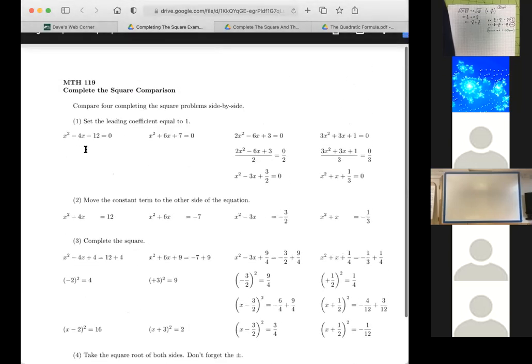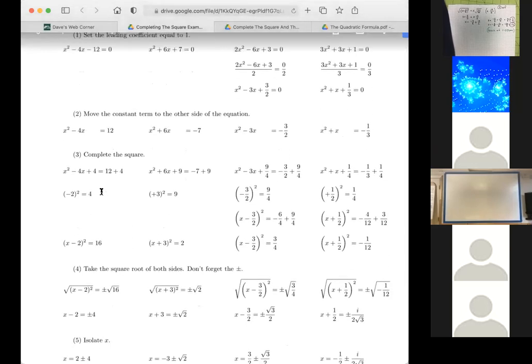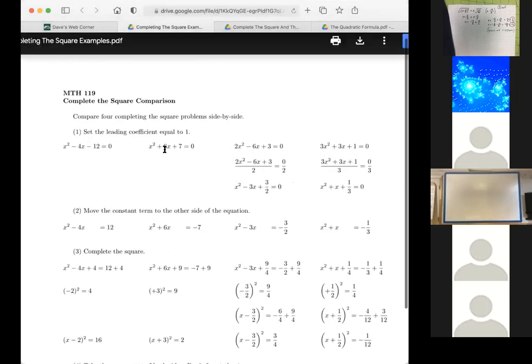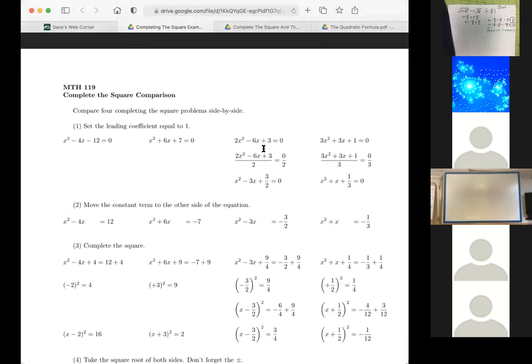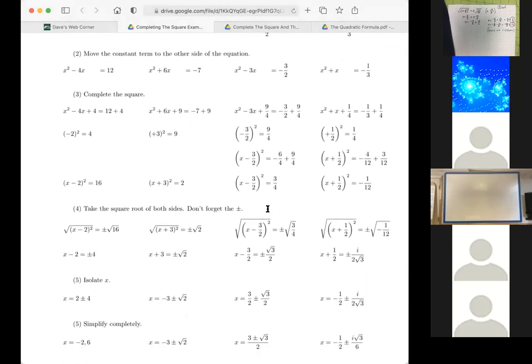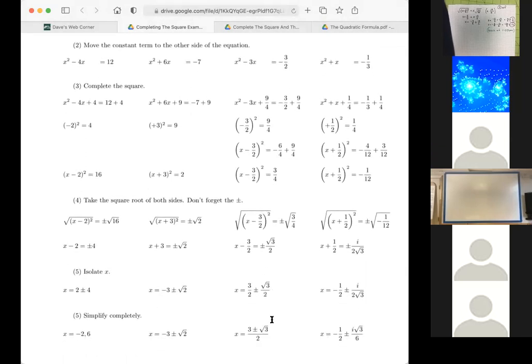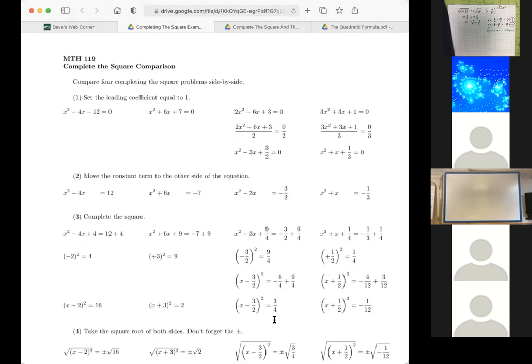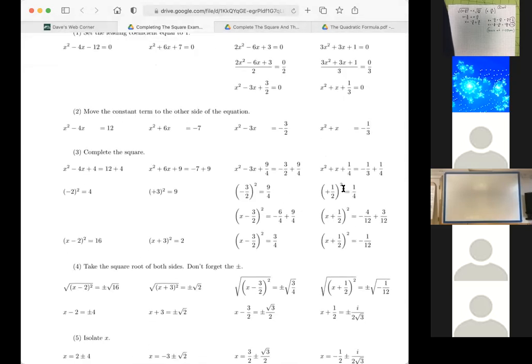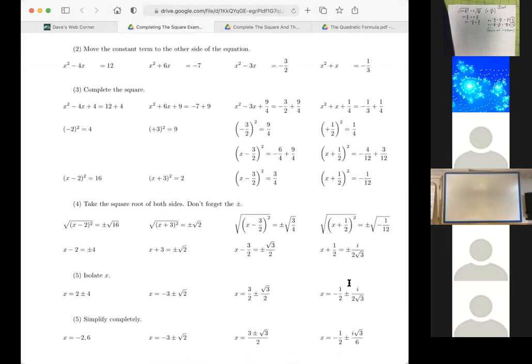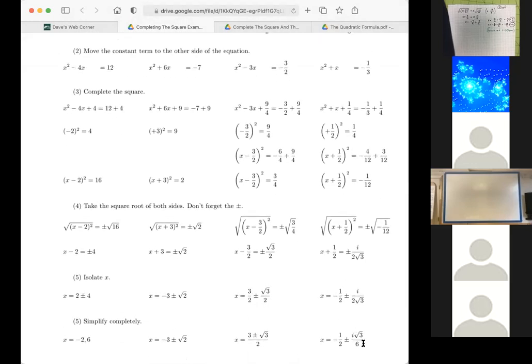The one on the left is the simplest, so I don't have to do as many steps. But the one in the second column is a little bit messier because it's got more steps. The one in the third column is going to get me some fractions, and that's going to be extra work, a little bit like what I just did with the fractions. And then the one in the fourth column's got fractions and complex numbers, so that requires even more work.